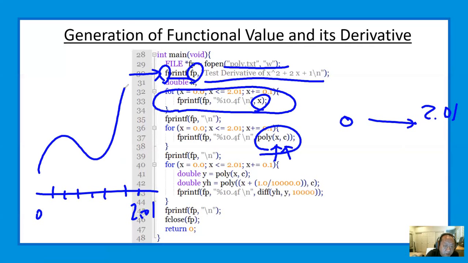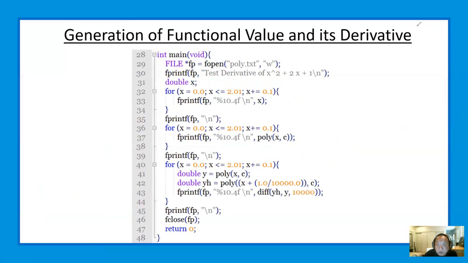So it would get some function like this, and print out those y values obtained from that polynomial function. Now let's go back to the polynomial function.